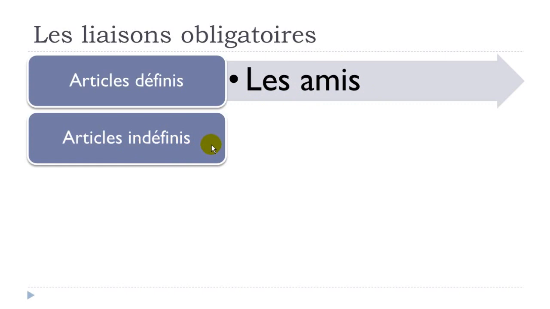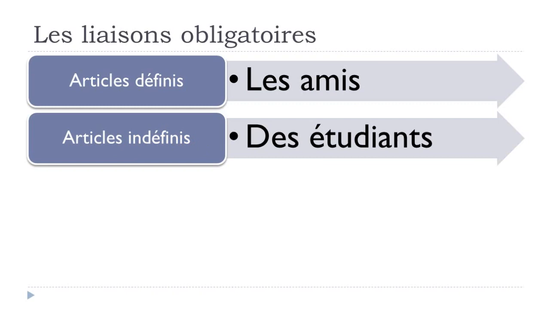Then second possibility here, les articles indéfinis. So in English, a, but then in French, we've got the difference between the masculine, un, une, des, okay? And then I took the plural form just to make it clearer. So des here, ending with S, and then you've got a word after, étudiant, students. So it starts with a vowel, so you should make the connection, the liaison between the two, des étudiants.